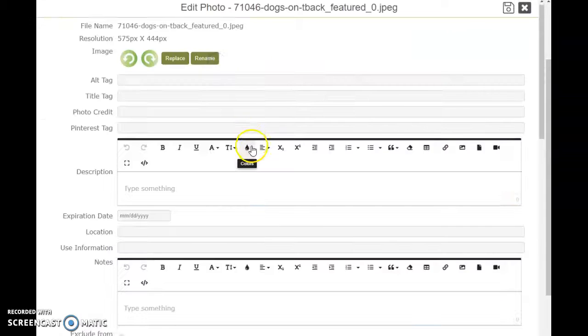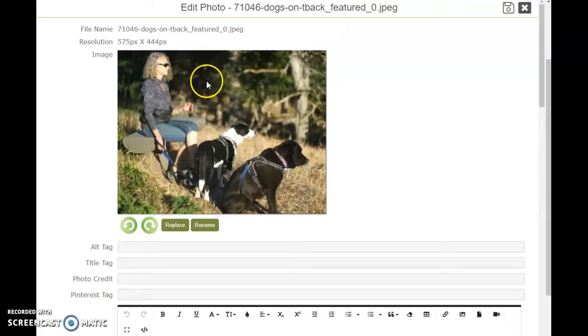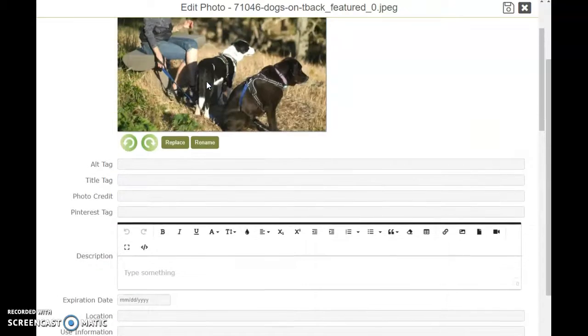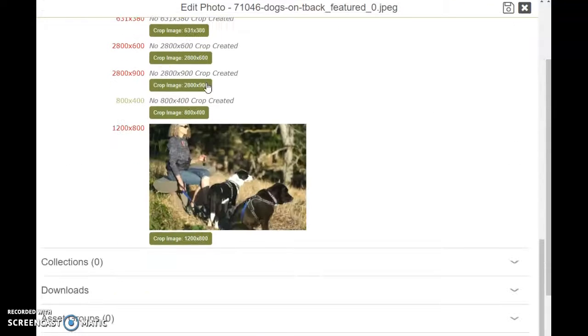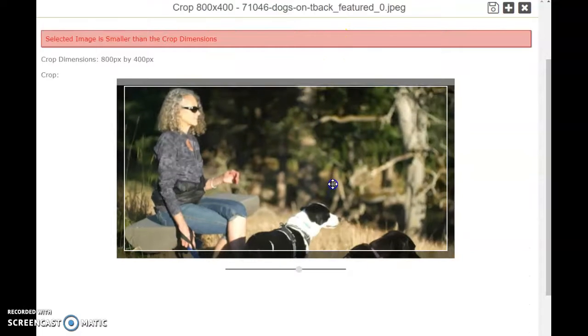You will select this image and we'll go in here and I'll show you the cropping. And so this works for everything. Anytime you select an image in the system, you will see the image here, and then you scroll down until you see the green. And that's how you know that that is the crop for the one that you're working in. So I'm going to press crop image. I'll press OK, and it will open it.